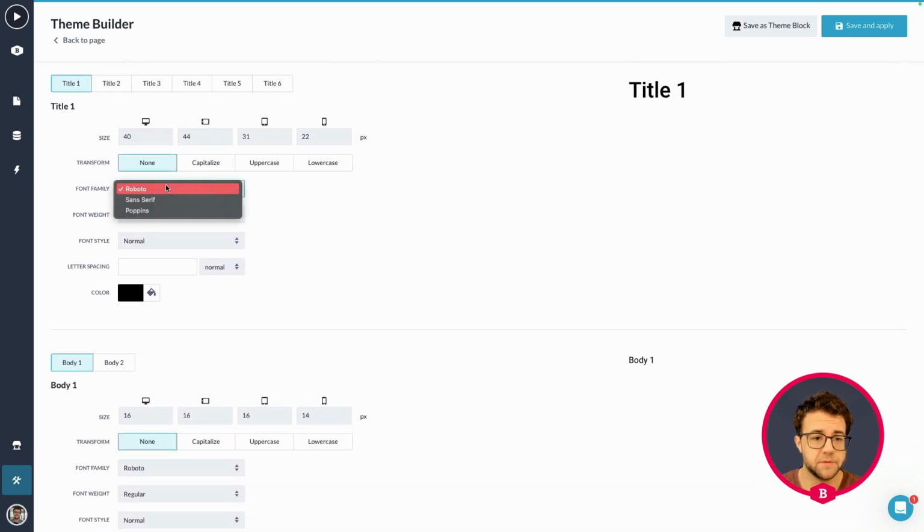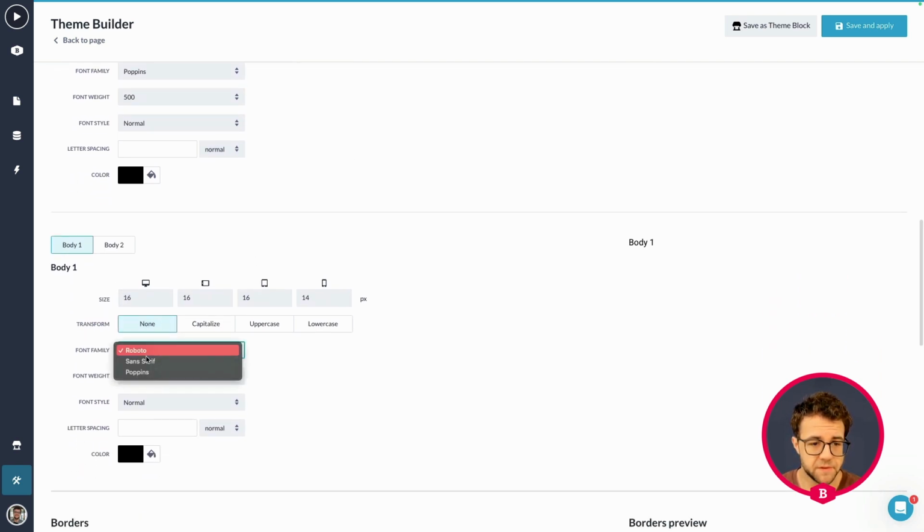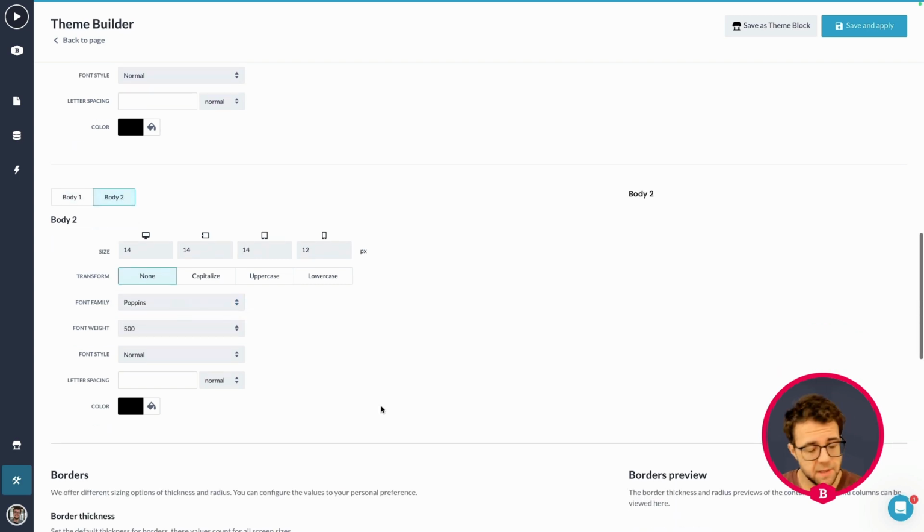So I'm going to do a change for this, title 1, Poppins. Everything is going to be set to Poppins. If you feel like you want to play around with multiple fonts, different kind of fonts, feel free to do so. That's all up to you, of course. For the body, I'm going to change the fonts to Poppins 2, and with the body, just a quick thing for, well, it looking nice on your phone. Make sure that all the sizes are equal.